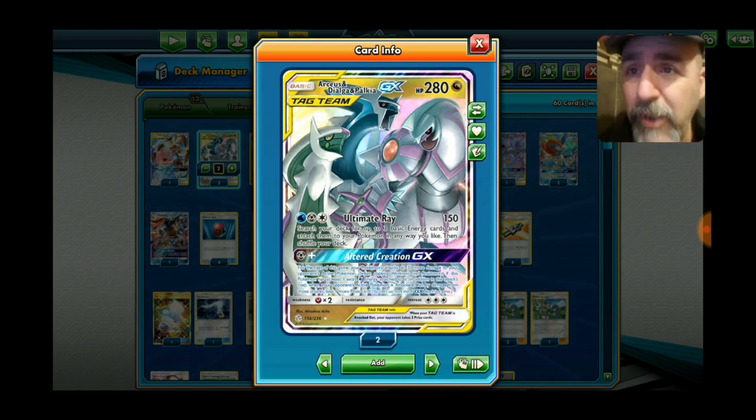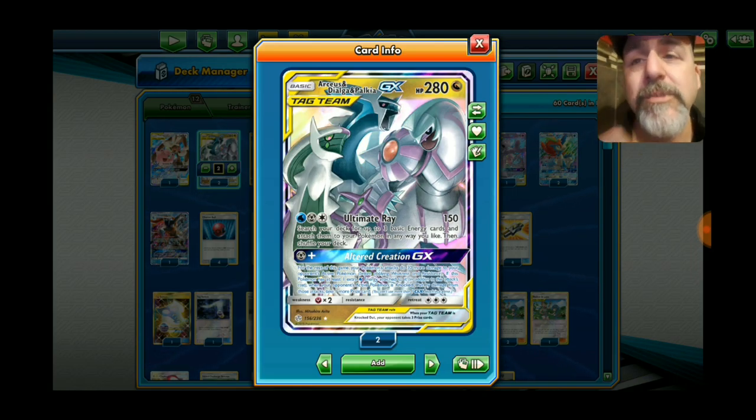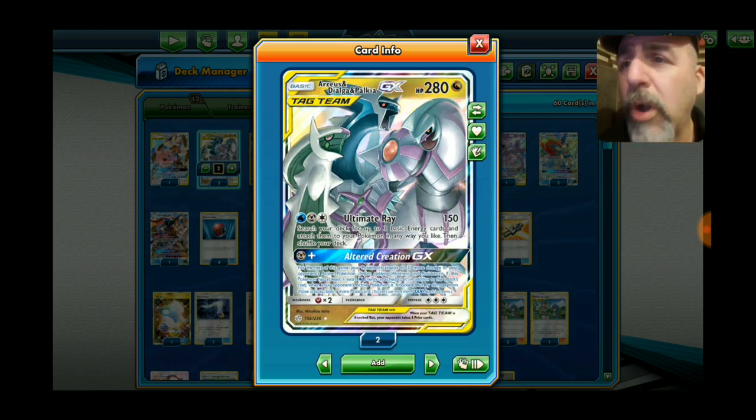The issue I've found with builds of ADP, there are a lot of builds, and there are some really good ones, but the main issue all across the board is they don't hit big numbers. Ultimate Ray is an awesome attack for one water, one metal, one colorless, 150. Plus, if you use the GX move, it's 180. And then you get to search your deck for three basic energy cards and attach them to your Pokemon in any way you want.